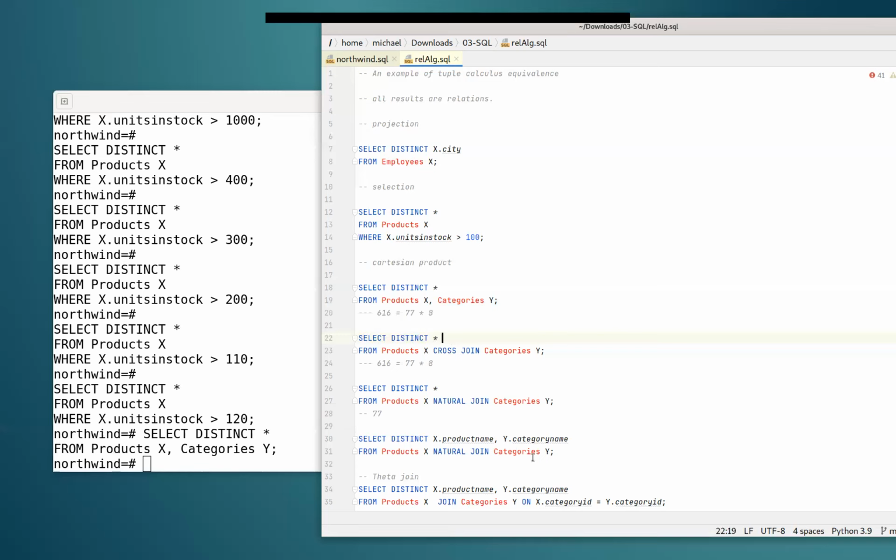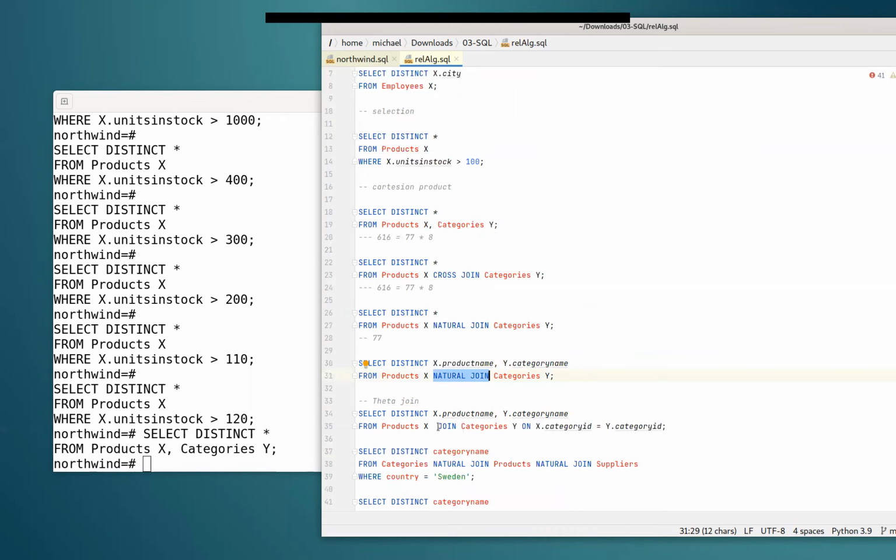What you can do is there's a special syntax in SQL where in the from clause, you can specify the join types. So you can say something like natural join, you can say cross join. I've never seen this in practice. I've never seen anybody use this, where it's going to do a Cartesian product. This right here is equivalent to just putting a comma there. But natural join, I've seen that sometimes, and I've seen theta join a lot.